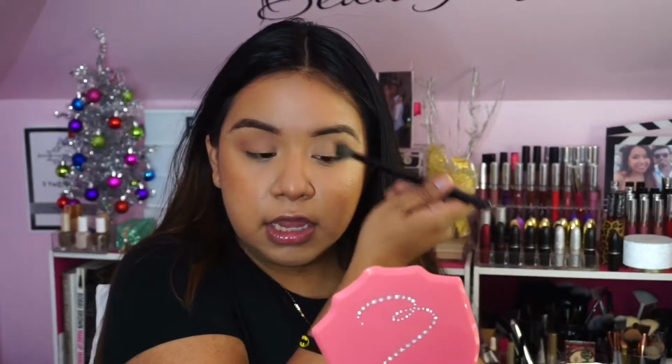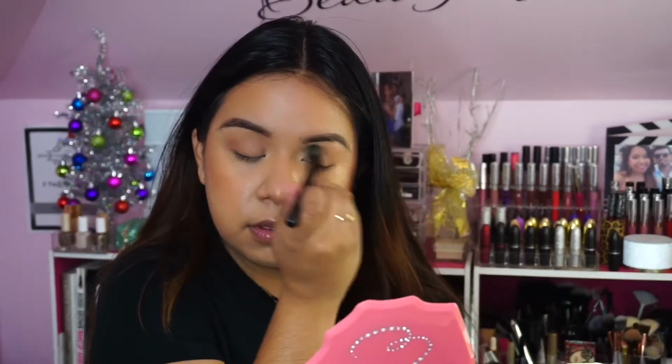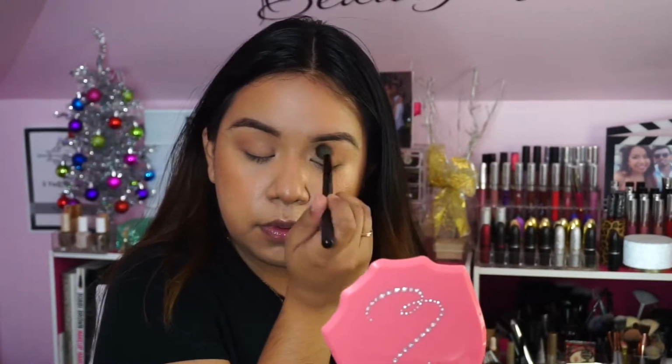What I love about using a fluffy brush and such a large blending brush is that you literally can do this in a couple of seconds. See? Very simple. Once you have that on your eyeshadow, you can also put a little bit on the bottom, but I didn't want to.